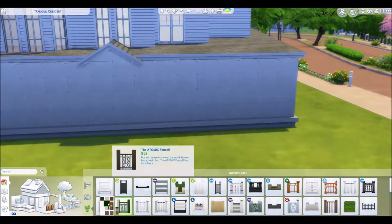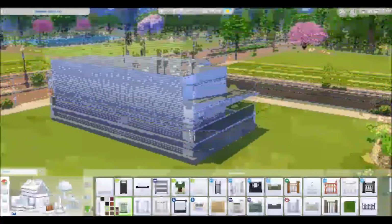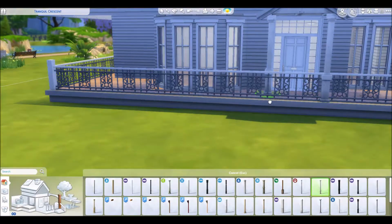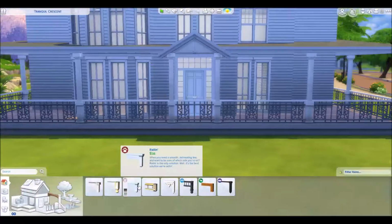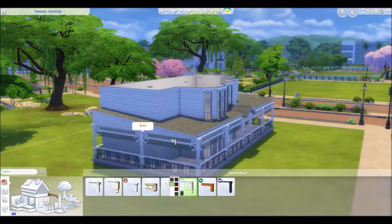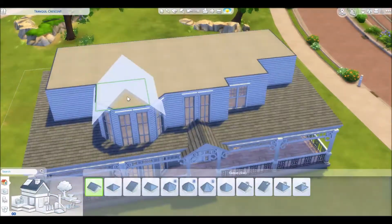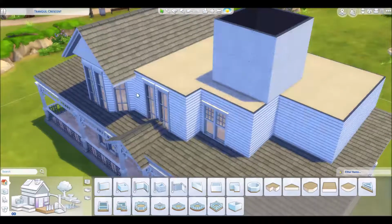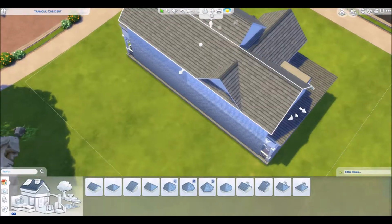So, 4 days from now, I am moving over 500 miles away, so I figured now was as good a time as any to spend 5 hours building a house in The Sims 4 and X number of hours to edit it and upload it, but you know, the brain works how it works. I completed it, so I feel productive.